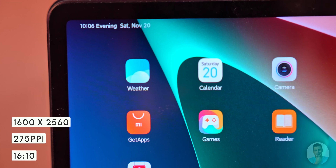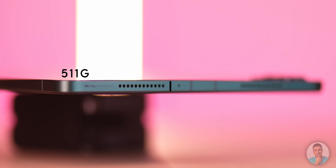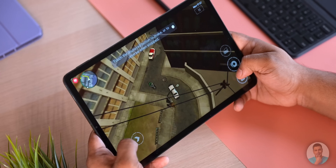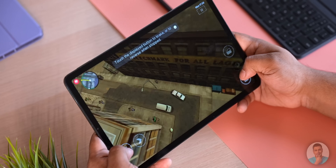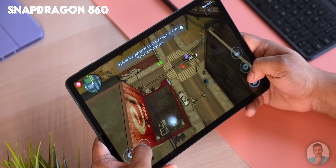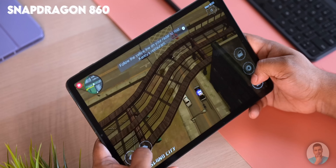The resolution works out to just over Quad HD, giving a very crisp 274 pixels per inch on the 16:10 aspect ratio display. The Xiaomi Pad 5 is pretty easy on the hands — just over 500 grams and 6.9mm thick. Even with the keyboard case on I didn't mind the weight. I do remove the magnetic keyboard case occasionally when reading comics for extended periods, but for the most part the Mi Pad 5 is very wieldable for an 11-inch tablet. Gaming on it was a pleasant experience — the excellent display and speakers help.